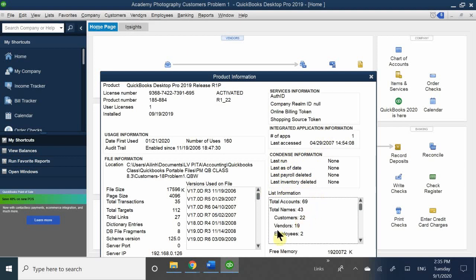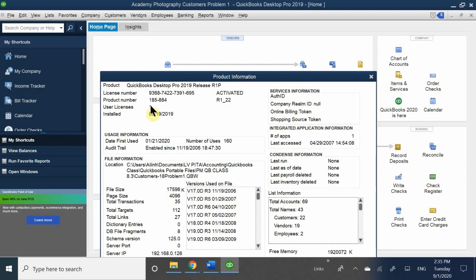Where are you? Number of releases. Mine is going to be release 1P, because ever since I downloaded this program, I have never updated it. So for mine, it's only the first release. And it lets me know that this license is only for me and me only, one user.